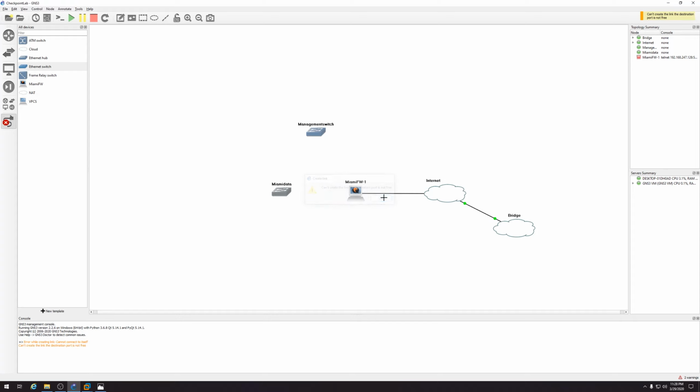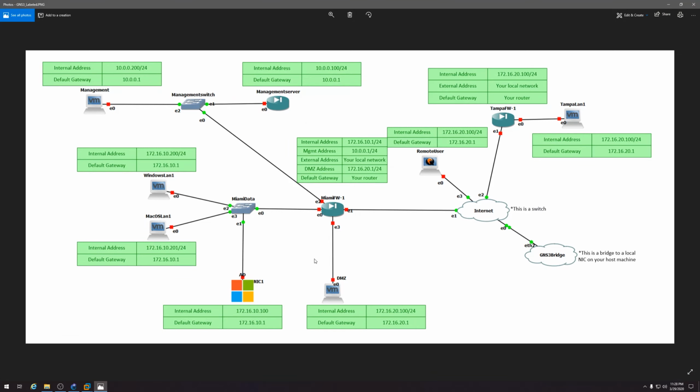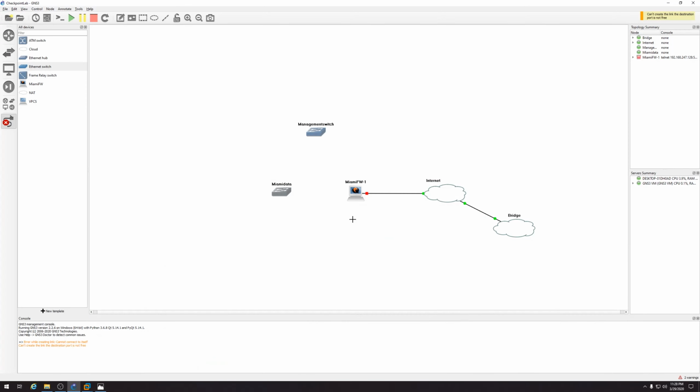Oh, left click bug. Okay. Let's refer back to our topology. So ETH2 is management. Okay. And then ETH0. All right, perfect. So let's go ahead and, that's the right click bug. Let's go ahead and fire this up.